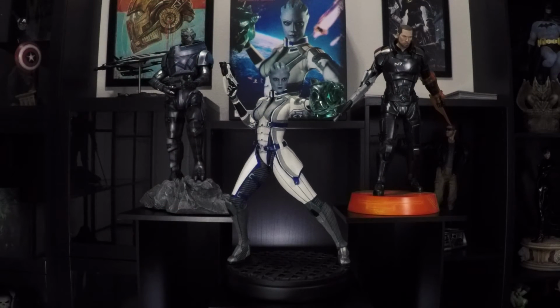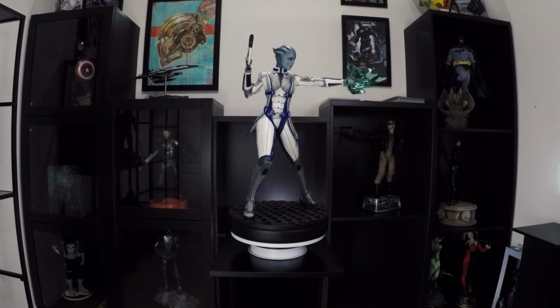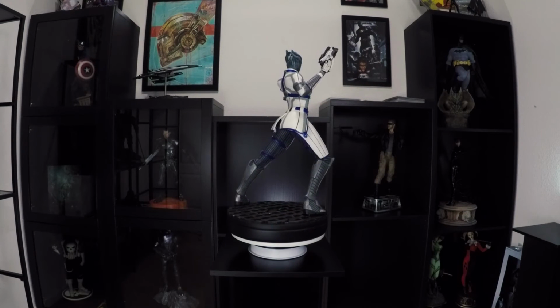If you're a Mass Effect fan like me, then you're probably wondering how Liara looks next to Gaming Head's previously released Garrus and Commander Shepard from Sideshow. I'm happy to say that she fits in perfectly with these two other statues. Liara is a statue that fits in perfectly with my Mass Effect collection. She is one of the central characters of the series, and Gaming Heads gave us a good representation of her.